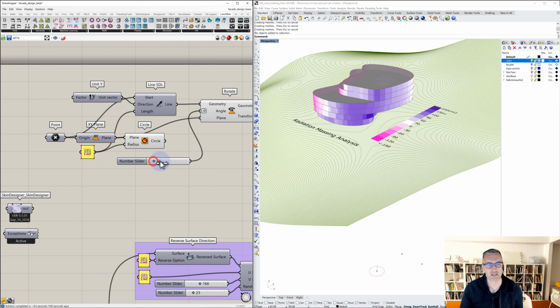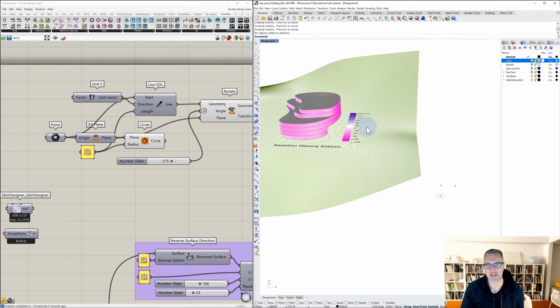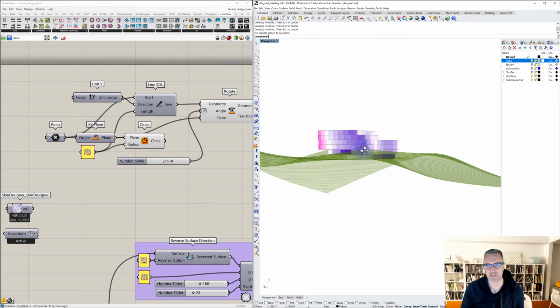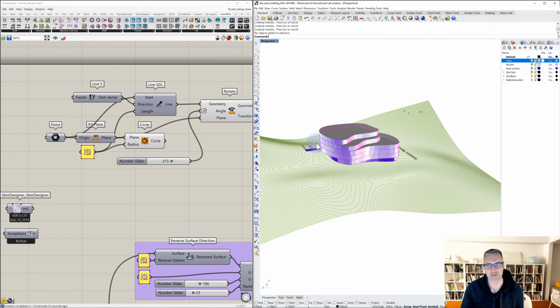And we'll see as we rotate this around, there's a little bit of a lag because LadyBug is running. So we can see it changing ever so slightly. So now north is in our direction. As we pan around, we start to see more purple surfaces, which is the south facade.